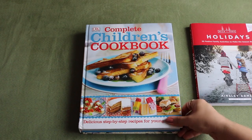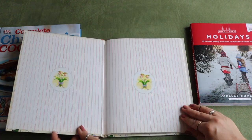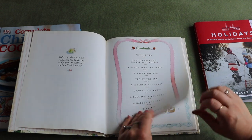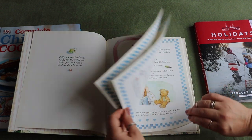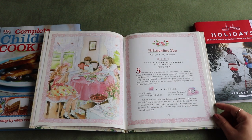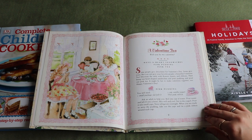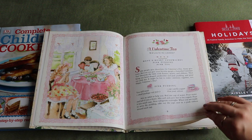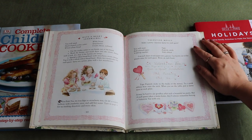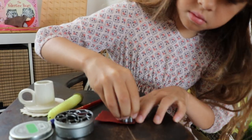That leads us into our last reference book — The Tea Party Book, which I know I've exhausted sharing about, but we do poetry tea times for just about every holiday or festival. Our last one was for Christmas during our Christmas Around the World unit study, with snacks from all around the world. A few years ago we referenced a Valentine tea from this book — we've already made the heart sandwiches for tea time and put together heart-on-a-popsicle-stick decor meant to be a menu. This time I think we might use the paper doilies to write out the menu for the tablescape.